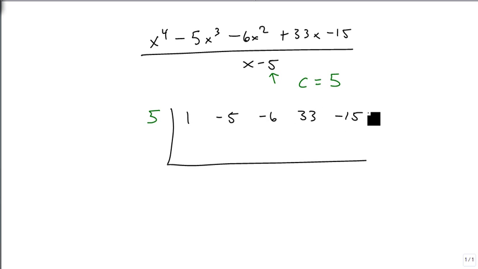We then come down, multiply up to get 5, which adds to 0, which multiplies to a 0, which gives a minus 6, which multiplies to a minus 30, adds to a 3, multiplies to a 15, and adds to a 0.